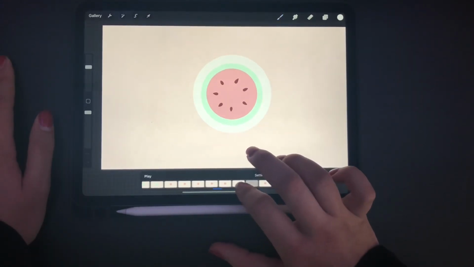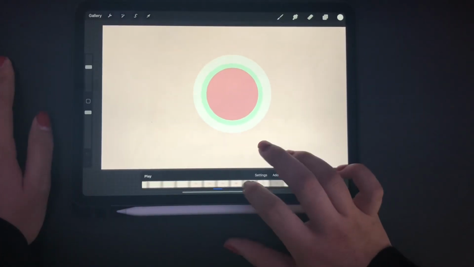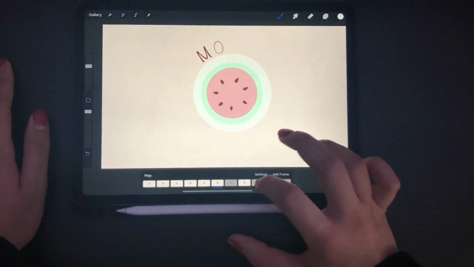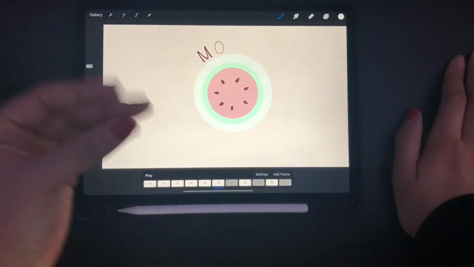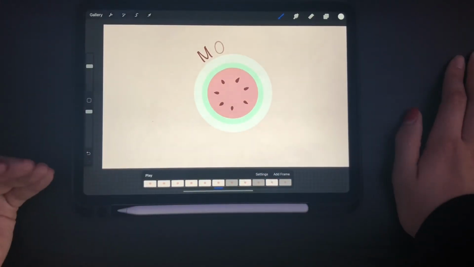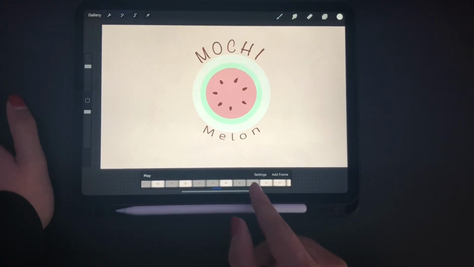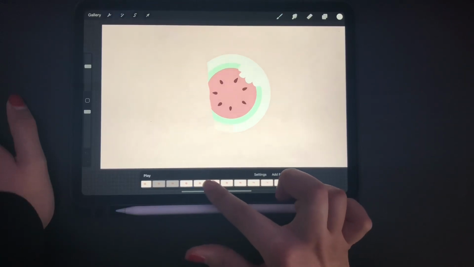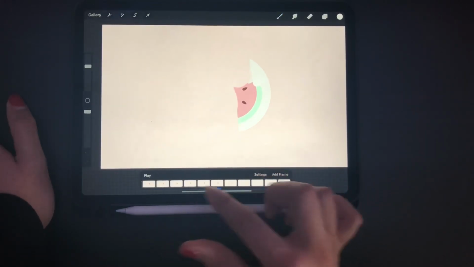And here, this was the worst part of animating. I basically took each letter and added it to the canvas. So I had to take the M, duplicate it, and then add an O and move it over. Once I grouped them, they were no longer a text shape, so I couldn't edit the text itself. I basically created the bite mark and then started to go over it with the pink to make it look like it was being drawn over.